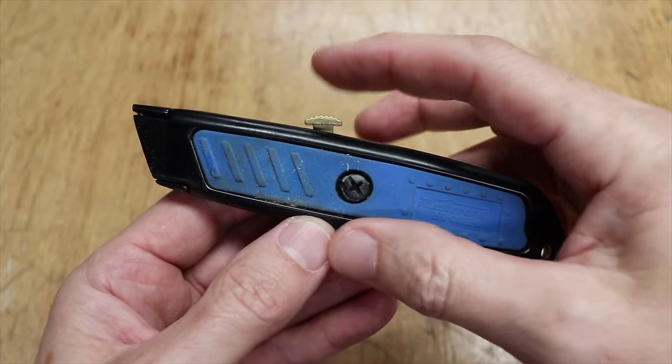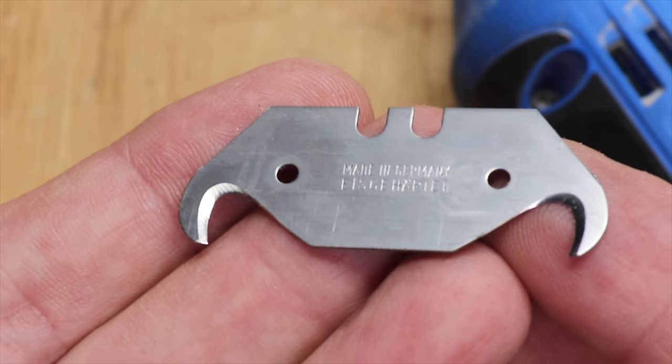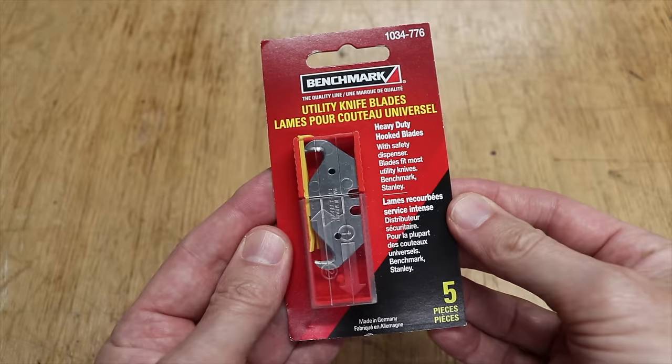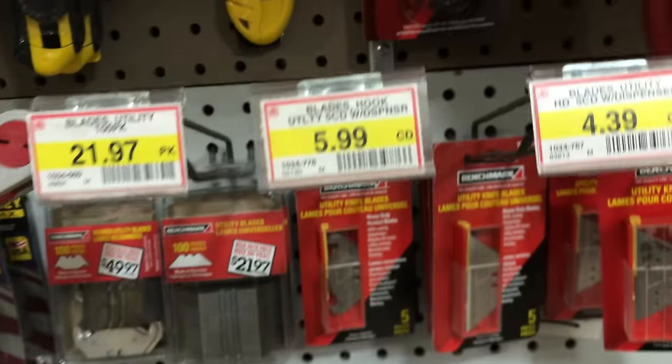So I recently needed to cut some carpet, and this is the tool I used to do it. The blade looks like this, and when one end gets dull, you just flip it around. You can find these in most hardware stores, and there's 5 blades to a pack. That means that there's 10 cutting edges in each one.